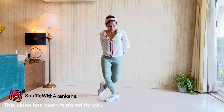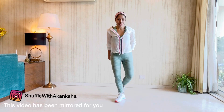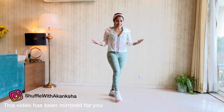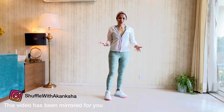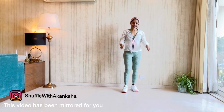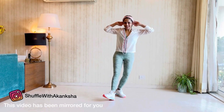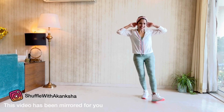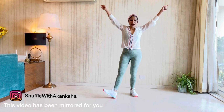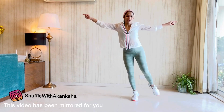From here, we are going to kick out twice with the right leg and hop as we kick out. So it's a kick and hop, kick and hop. Let's do it with the hands. One, two. Shall we try this once more? Let's start. 1, 2, 3, and 4, 5, 6, 7, and switch. 1, and 2, 3, and 4.